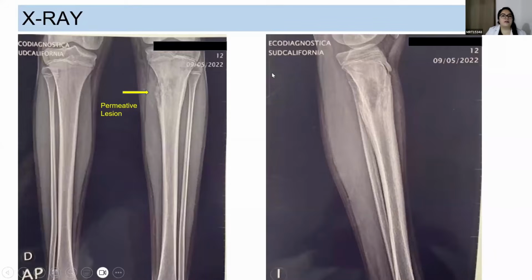So we took an X-ray of both lower extremities. We can see on the anteroposterior X-ray on the left proximal tibia an isolated lesion in the proximal tibia metadiaphysis with a destruction of the medial cortex with characteristics of an osteolytic lesion with a reactive periosteum. We can also appreciate the sign of Codman's triangle. And on the right side, we have a lateral X-ray where we can see the left extremity with the same characteristics of an osteolytic lesion.